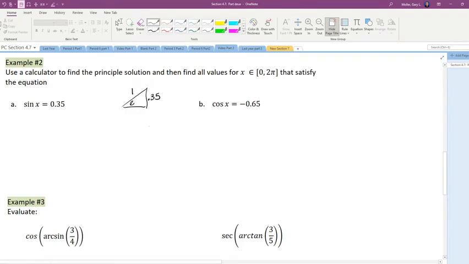And I take a step back and I'm like, oh, I have no idea. This is not one of my known triangles. And this is why we now need to use our calculator. Okay? So then the question is, what are we going to do in our calculator? And the answer is we're going to use the inverse sine.